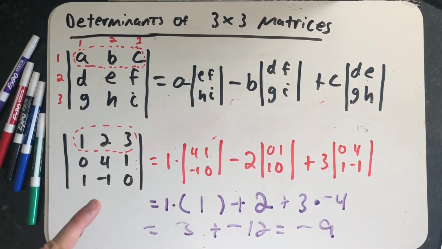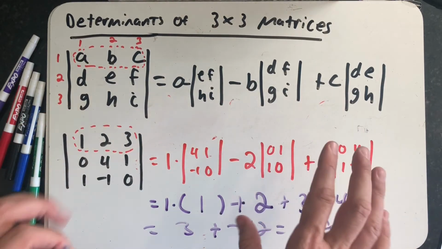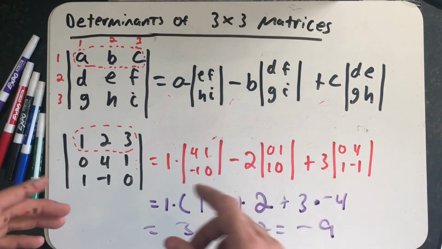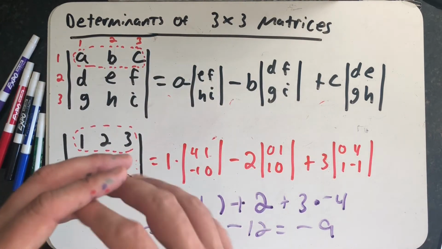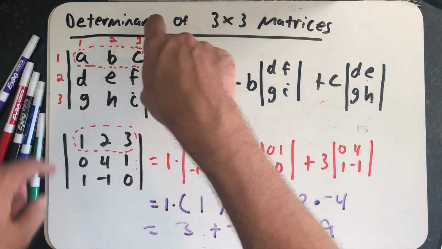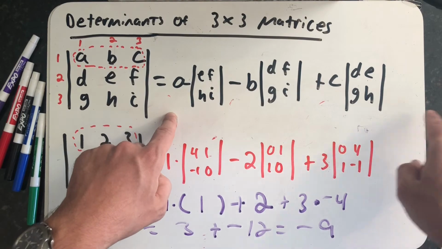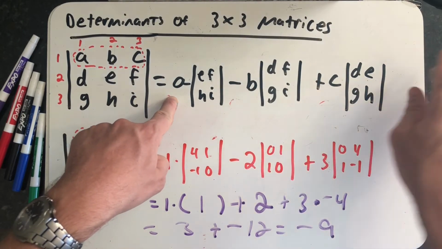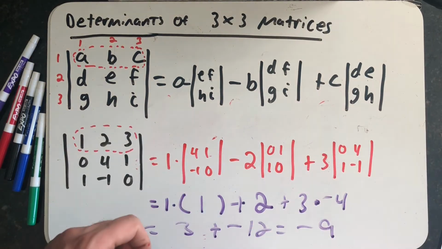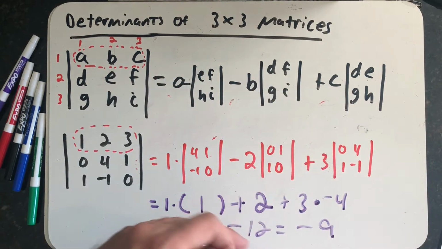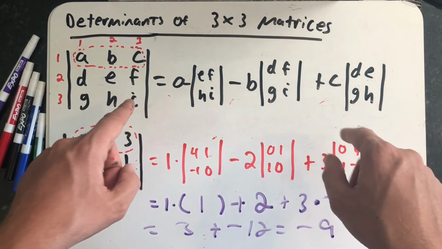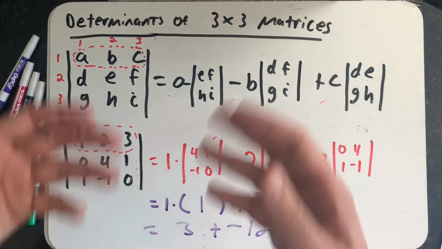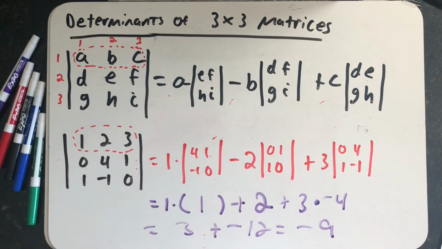Two notes I want to make before I do that. Cofactor expansion will actually take the determinant of any size matrix. Right? If this had been any size square matrix, if this had been a 4 by 4, this would look exactly the same, except I'd have one more term down here, and the determinants wouldn't be little 2 by 2s, they'd be 3 by 3s. And then for each one of those, I'd have to do this. So the process gets longer and longer and longer, but still, this method will always work.